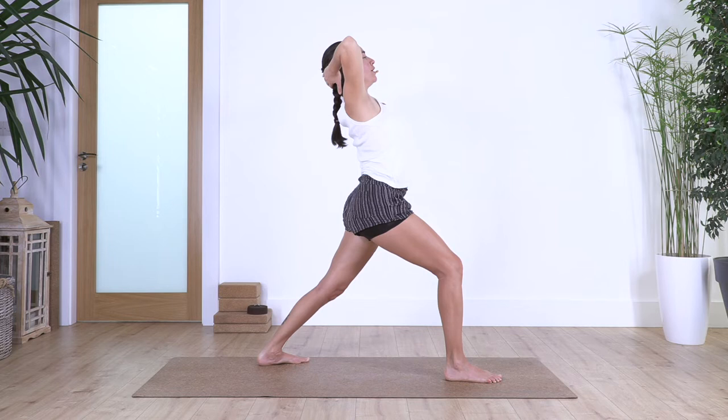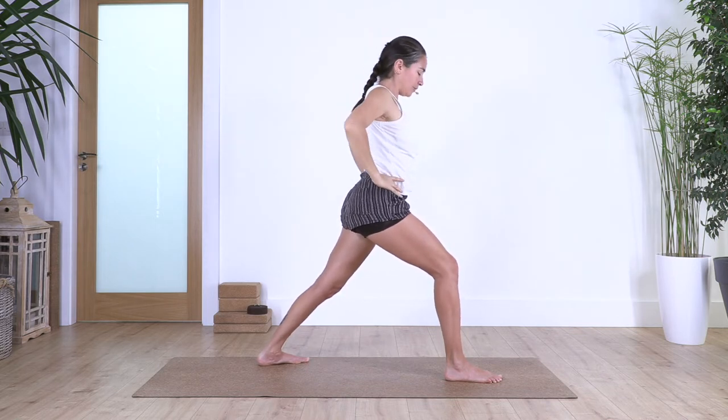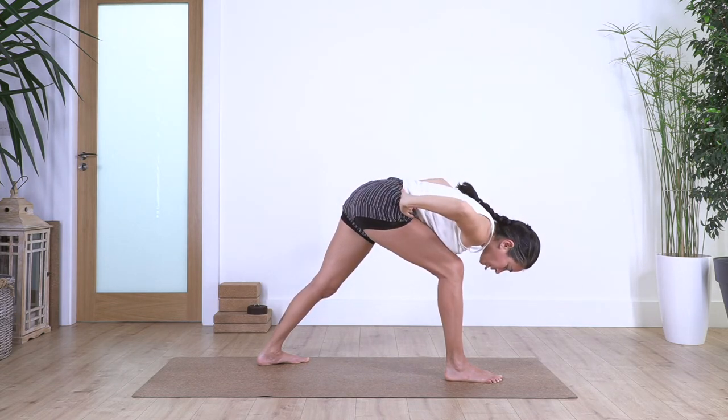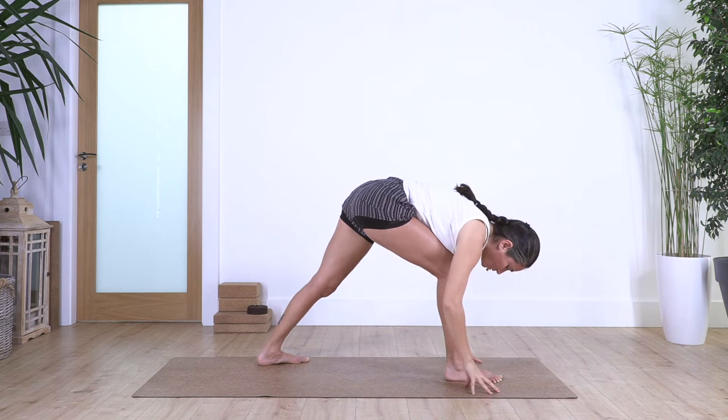Let's go for 3. And 2. And just one more. Now hands go onto your hips. We hinge forward. We keep the front knee bent as far as you can go. If you can drop the hands onto the ground, it's okay. But maintain the back heel on the floor.